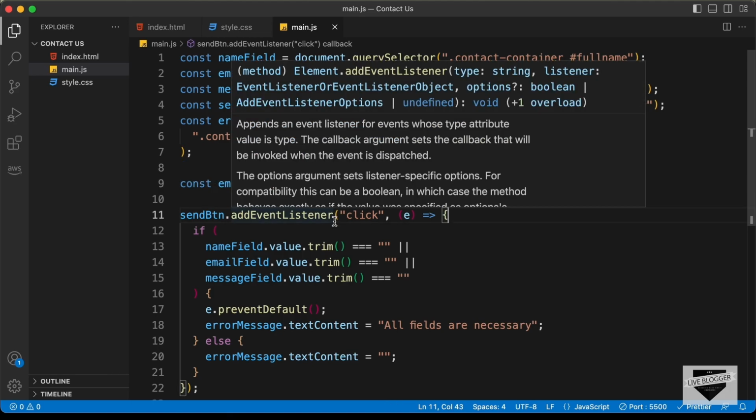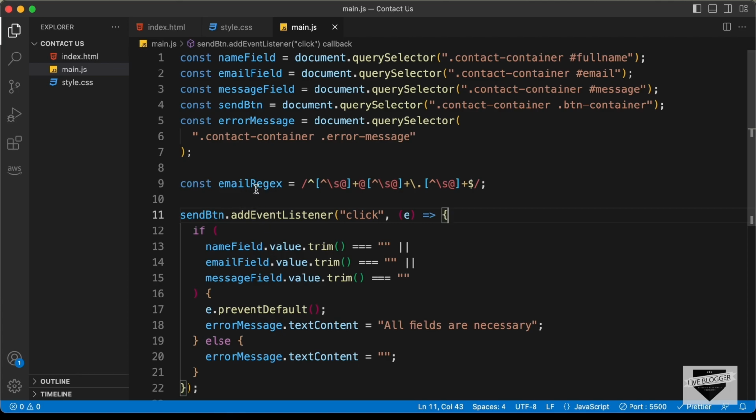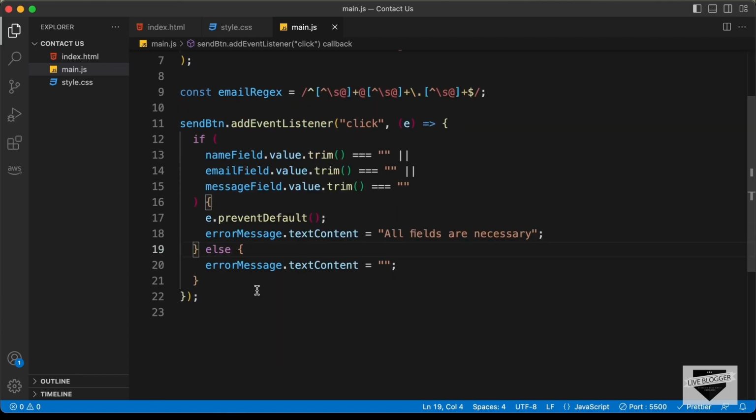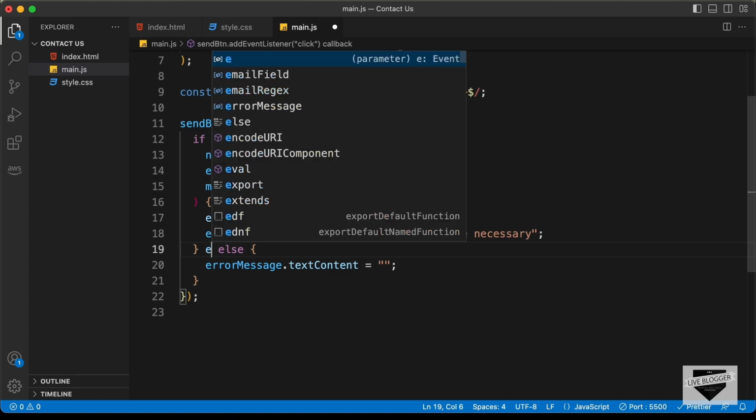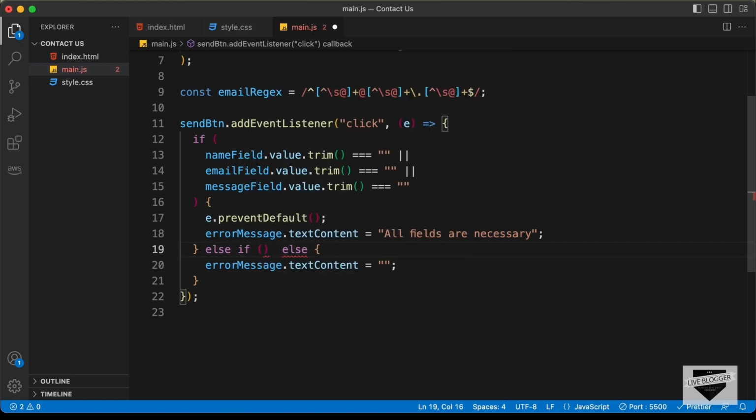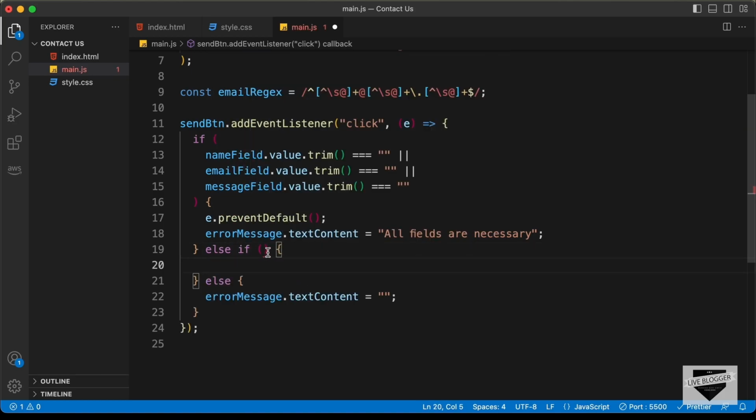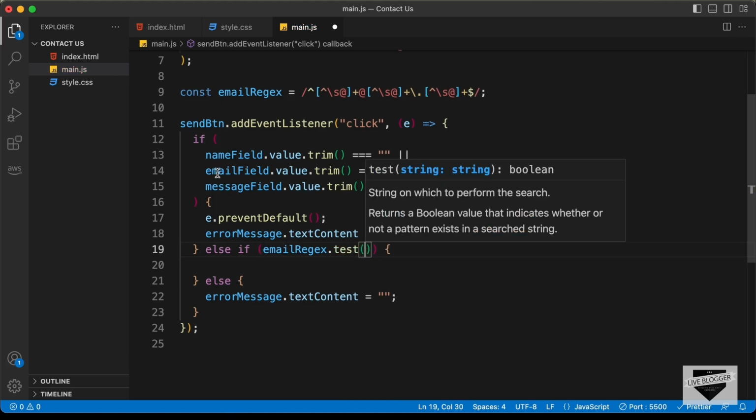Now let's go ahead and check whether this email field matches with this regular expression. So let's add an else if over here, and here let's add the condition. Let's type email regex dot test, and in parentheses you have to type email field dot value.